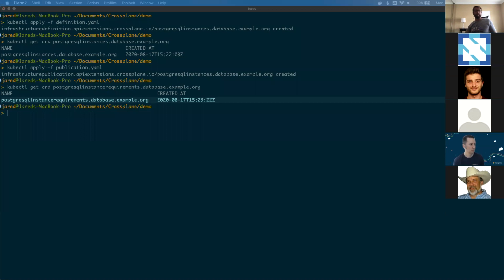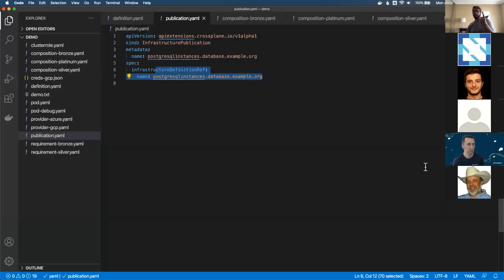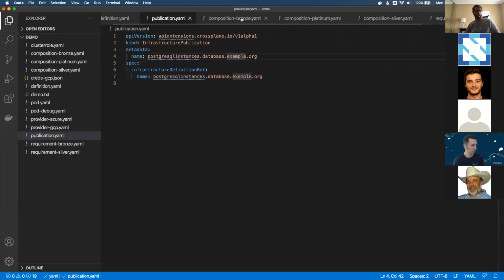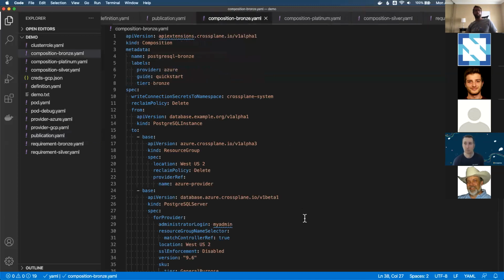All right, so we've said there's a new infrastructure API that I want to publish for applications to consume, and it's Postgres. But what is it though, right? What is Postgres? There are three separate definitions that I'm going to provide here in my platform. I'm going to say, hey, you can create Postgres, but which one do you want? I'm going to create a bronze, a silver, and a platinum Postgres.